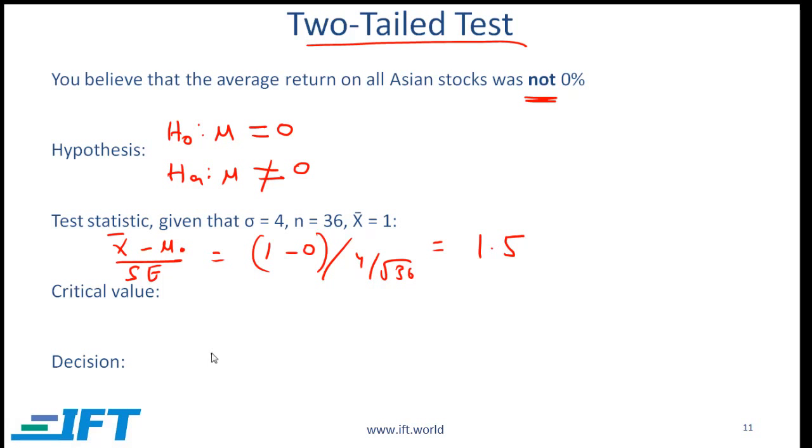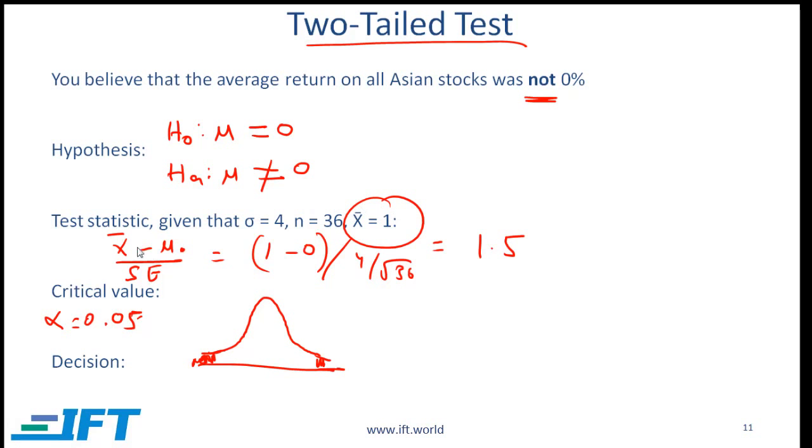For the critical value, we look at the normal distribution here. And notice that our alpha is still 0.05. I had not mentioned that earlier, but let's say that we want to use the same alpha that we have used before. Now, alpha 0.05 is distributed across both tails. And the reason is, our null hypothesis is that mu is equal to 0. That means that if there is a deviation on either side, in other words, if your sample mean is very high, then you can reject the null. Or if your sample mean is very low, then you can reject the null.